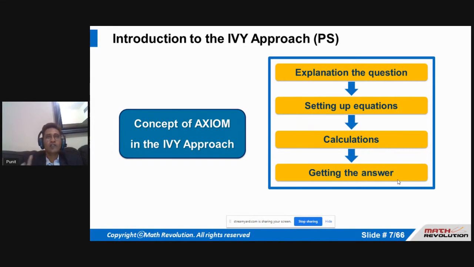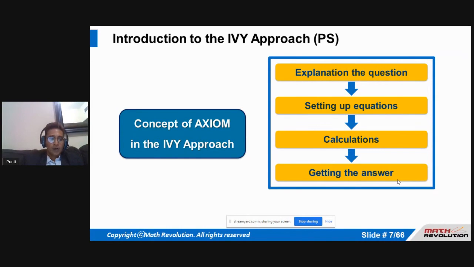So explanation of the question definitely has to be done, so no one can run through it. You cannot just escape, unless it is a question that you have solved many times and your luck goes good and it's there on your screen. But that is one out of, I would say, 1,000 or 10,000. That is the probability. So you need to comprehend the question, and now without putting yourself into variables, you have to directly set up the equation. So now we have already bypassed that variable step. And then we start doing the calculation to get the answer. So it has already reduced its pathway from 5 to 4 steps.